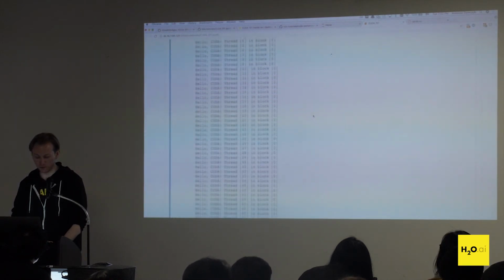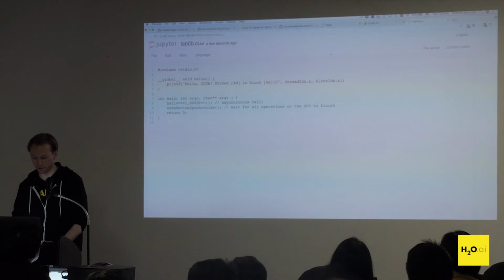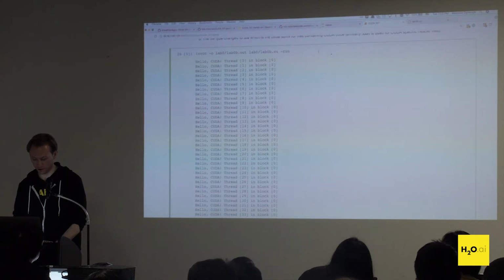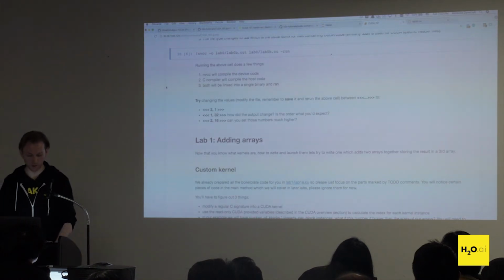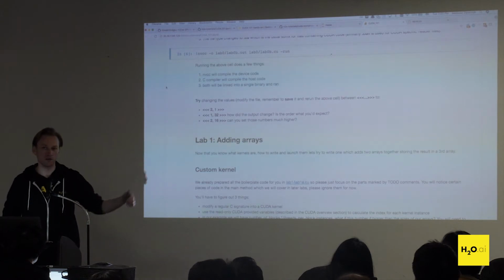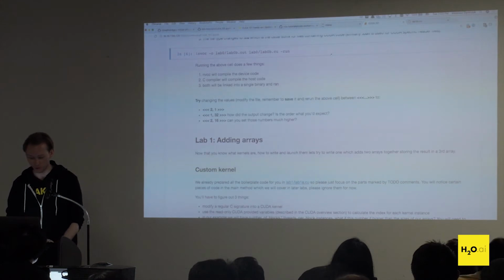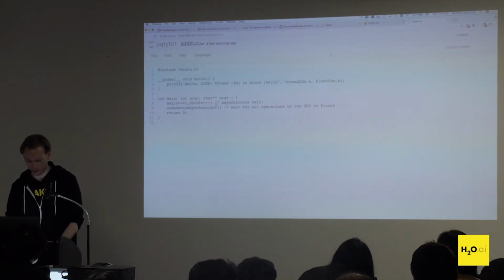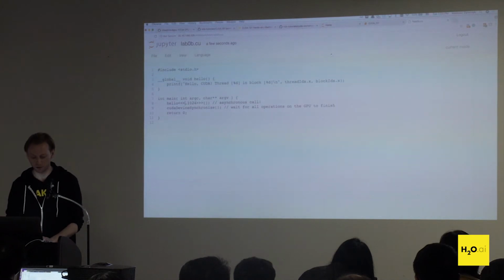One more thing you need to be aware of is that currently the maximum number of threads per block is 1024. So if you would use 9000 here, it should fail if you try to run it. The thing is, you won't see anything because we don't have any kind of error checking, which we will do in lab 3 if time allows. So yeah, the max is 1024, but then again, you can have as many blocks as you want, so you still can have as many threads as you want.